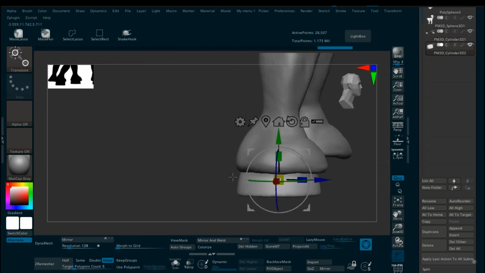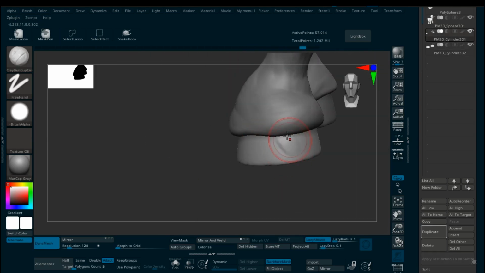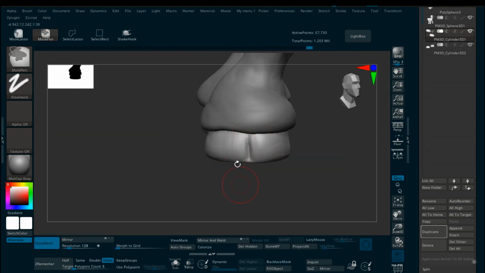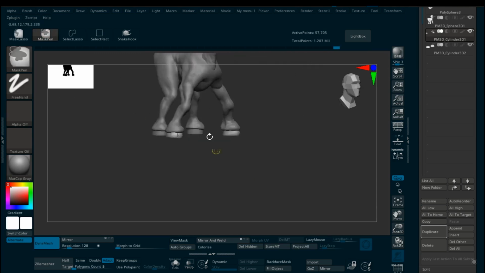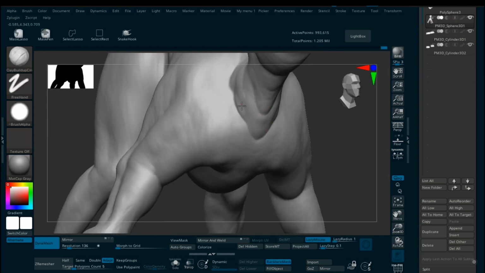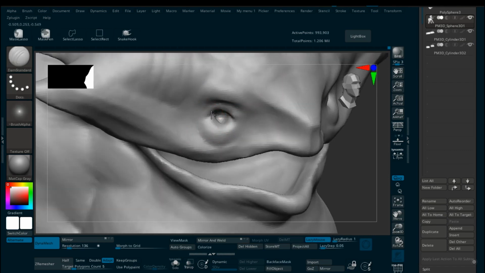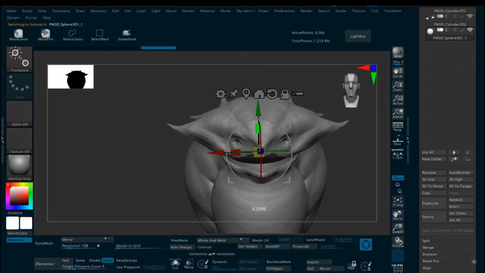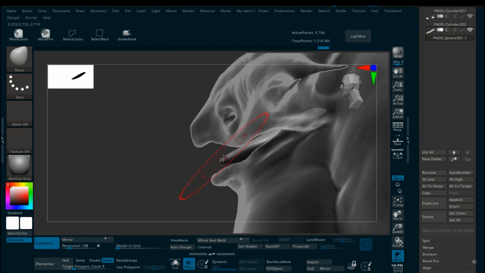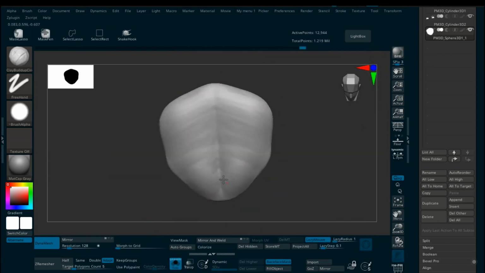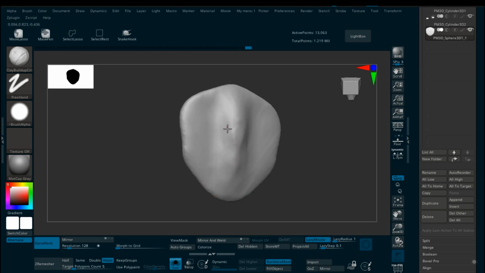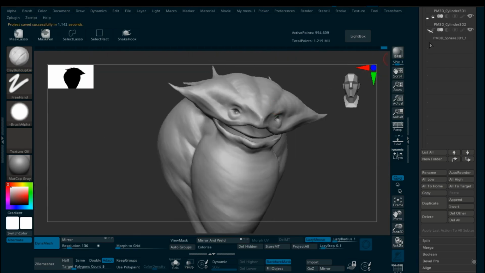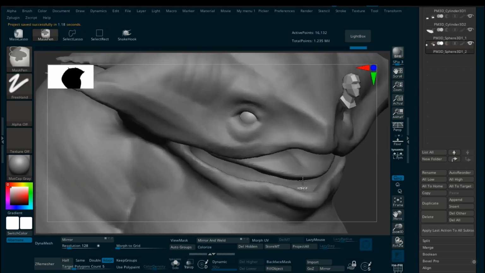It's easy, it's not too complicated. And also I need a sphere for the tongue, and another sphere for the eyeball.